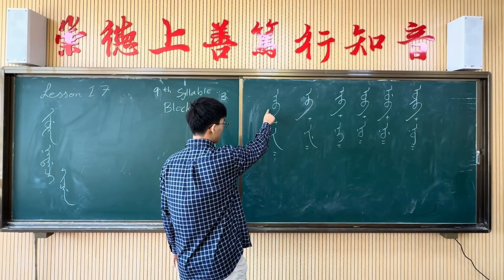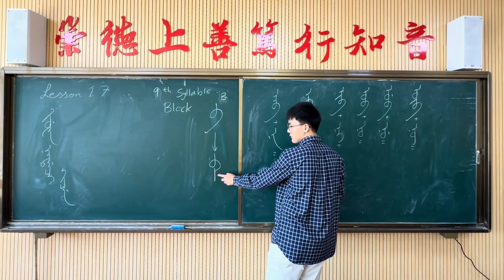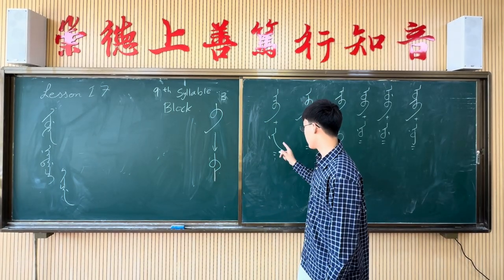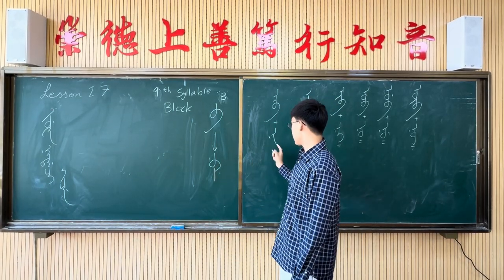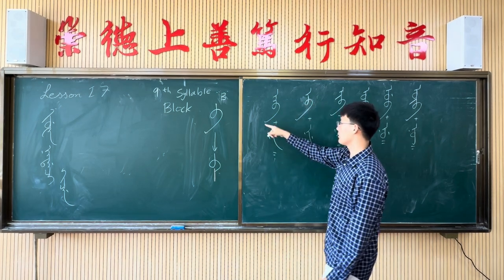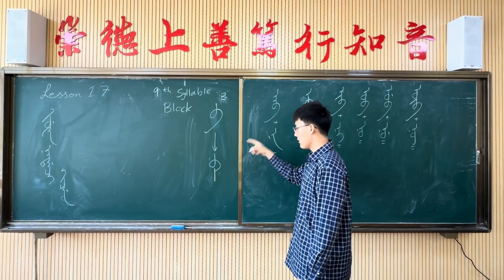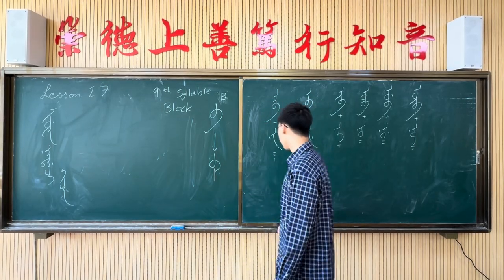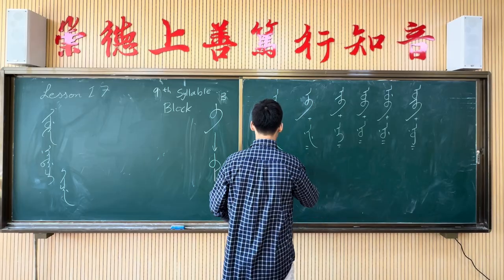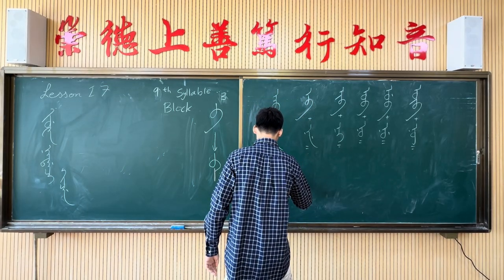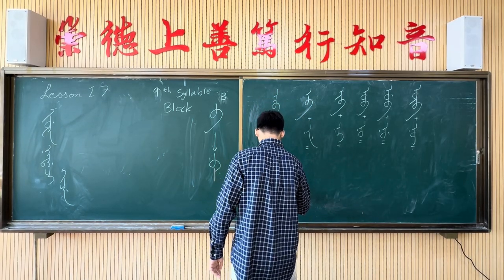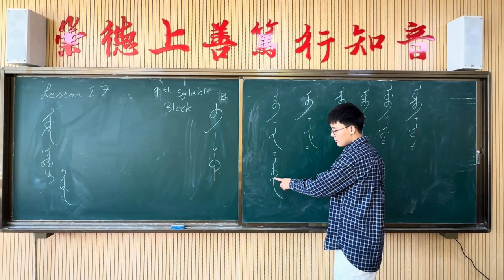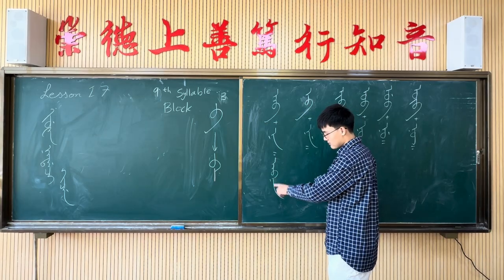When you add ab with na, it's going to follow this rule down here. The red line indicates where the next word will be added. After our tail crosses the middle line, which is represented by the red line, it will directly connect the next letter. So let me demonstrate it to you guys. Abna, right? After it crosses the middle line, it directly connects with the na, the next letter.